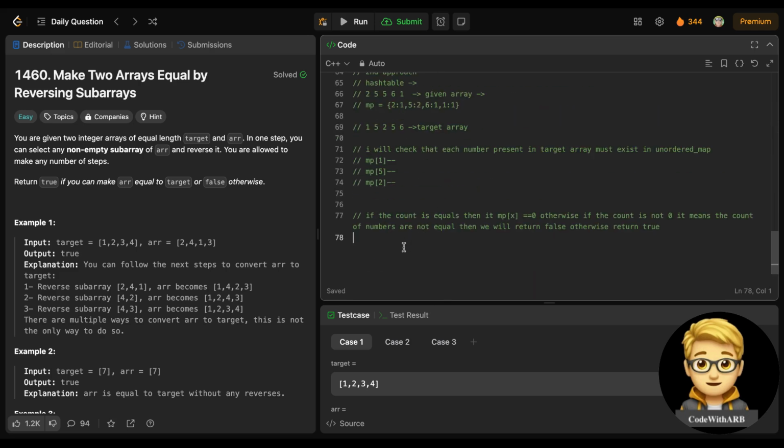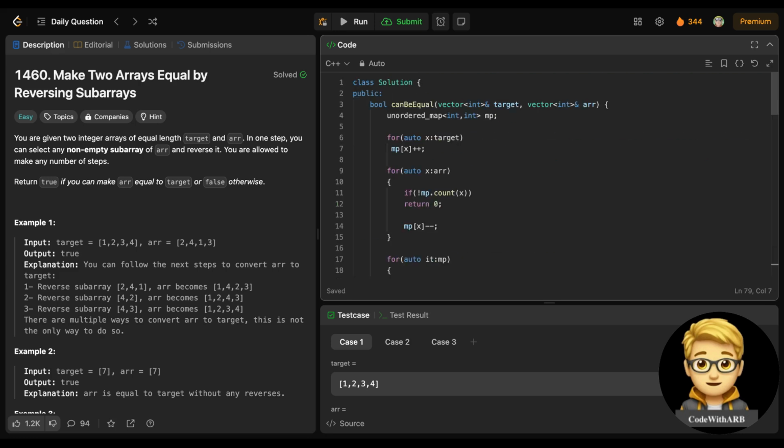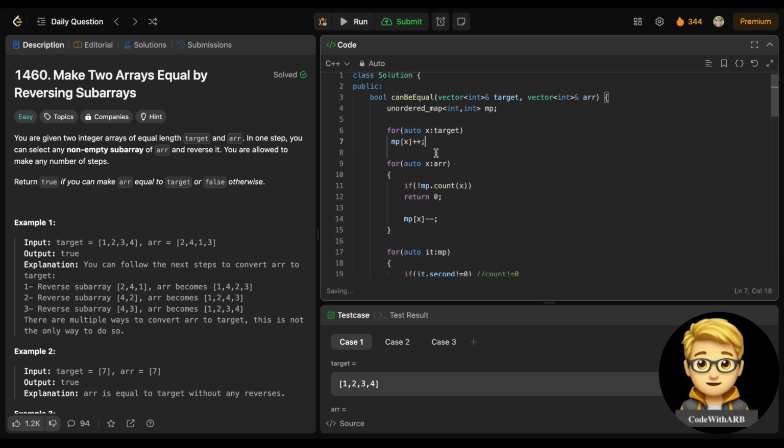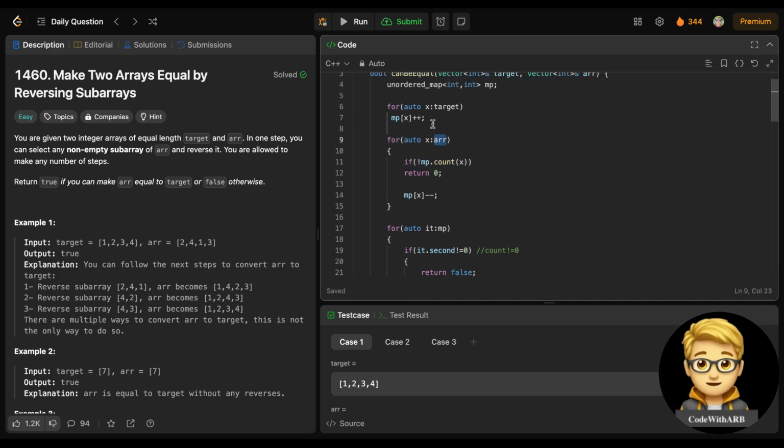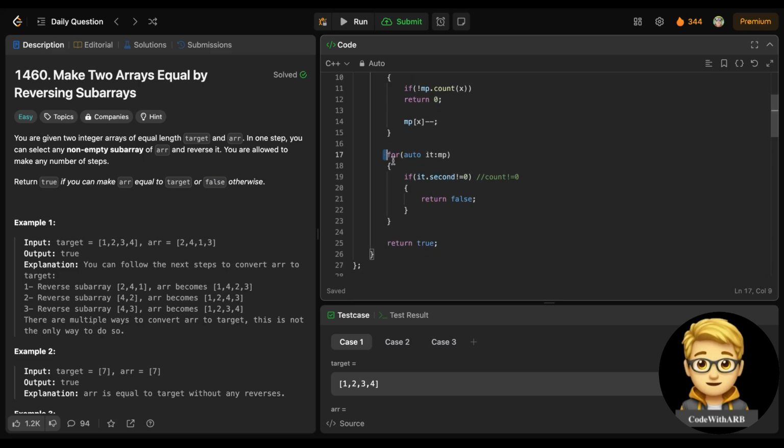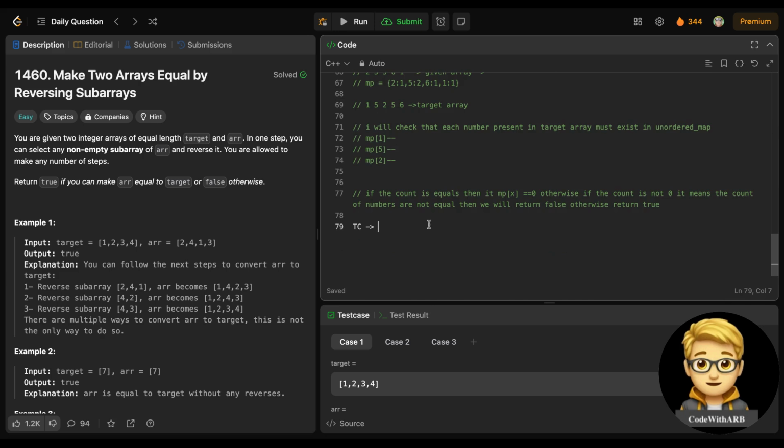Right? That's how this question will be solved. And let's analyze the time complexity. That would be first O of n, second again O of m, because it is possible that target and array sizes are not equal. And third is the count of the map, so that can be O of n plus m.